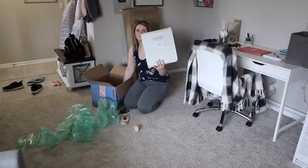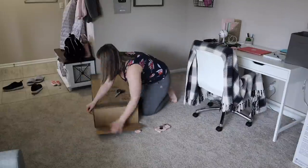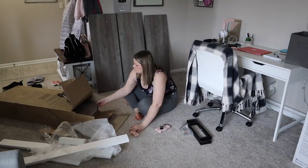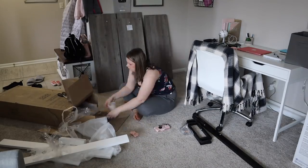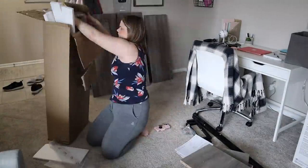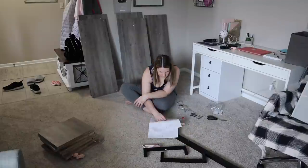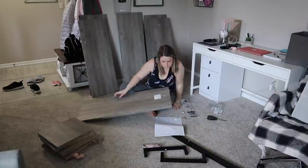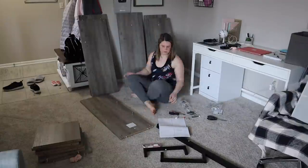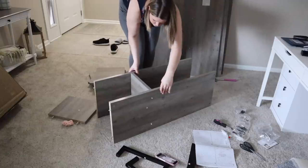As some of you guys may know, I wanted to get a cubicle thing for my office space and I found some organizers from Walmart and also this super cute metal base cubicle. I will have as much as I can linked down below. When I ordered this, I must have done the measurements wrong because I thought it was going to be way shorter than it ended up being — it was super tall. In the end I like it, I love the way it turned out. I was just really shocked at first, but I was just going to be putting this together and I will say it was kind of a pain to put together.